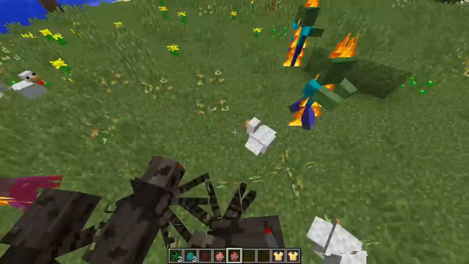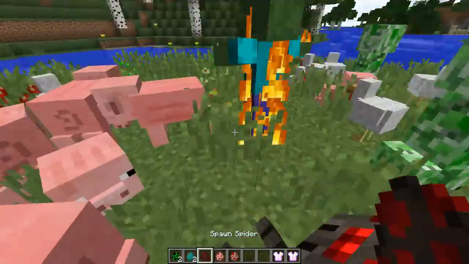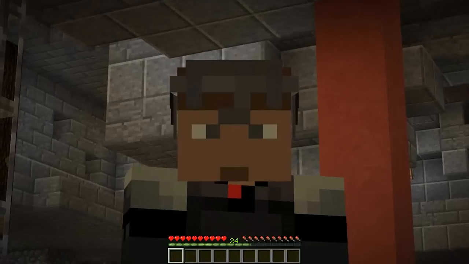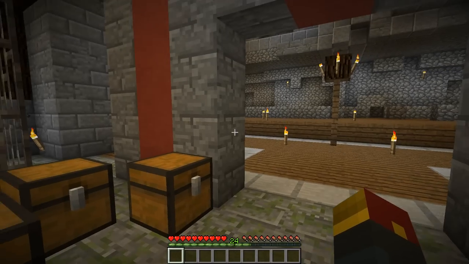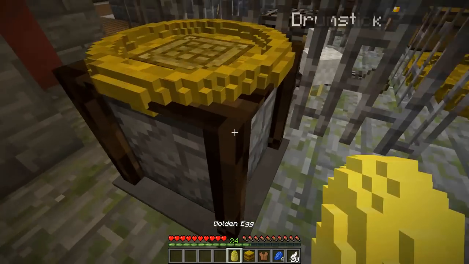Remember, it's technically supposed to be an extremely low percentage chance that you get these spawn eggs. So, if you happen to not get any after a while, well, that's just luck of the draw. Now, Drumstick's favorite was the spawn egg one, but my favorite's gonna be the last one that we got right here. This is gonna get you some seriously special loot.